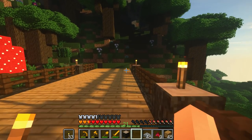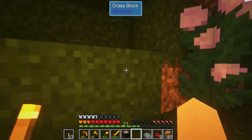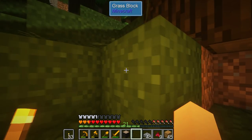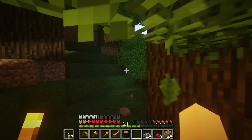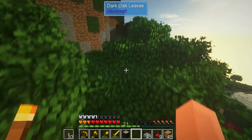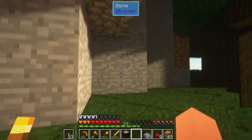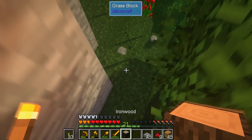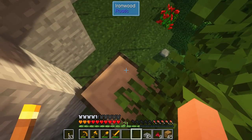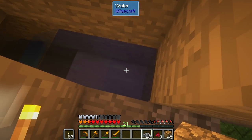I might travel to the beneath first or do the... I've got leather. I've got like 10 leather back at the campsite, so I could go back there and grab that. It's just the quartz I'm going to need to make the saw blade. Tin gears and stuff are meh. It's just hammering out things. That's all that pretty much is. So at the end of the day, I am happy to do that off cam.